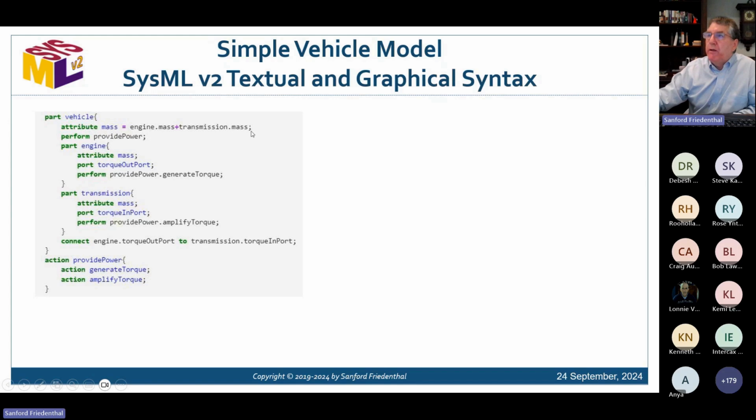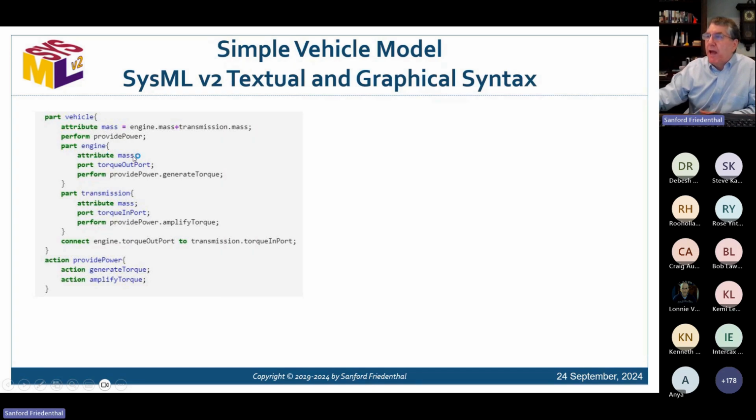In SysML v1, some of the tools provided some kind of expression language, but it wasn't a standard part of the language. This is a standard part of the language. It's parsable, it's meaningful. So engine.mass is, in fact, the mass of the engine that can be evaluated. Similarly with transmission.mass. It performs an action called provide power. It has two parts, engine and transmission, obviously many other parts, but in this simple example, engine and transmission.